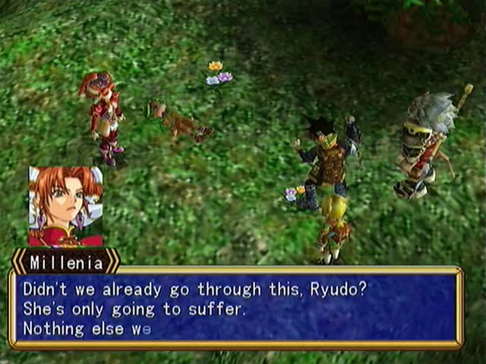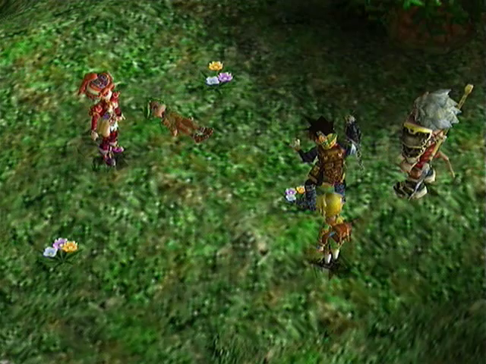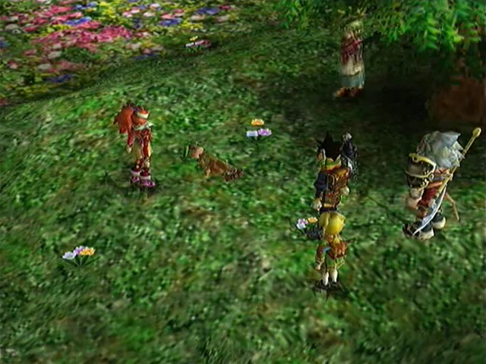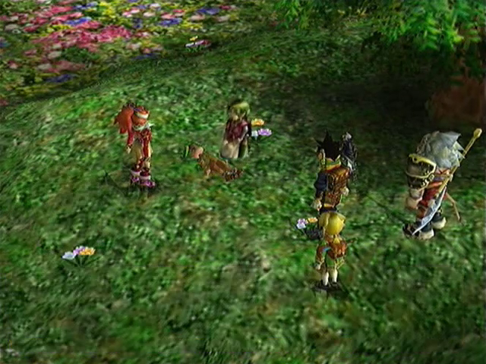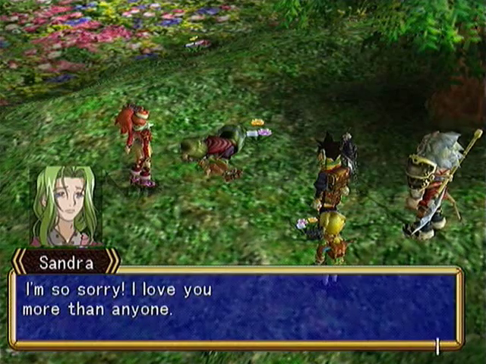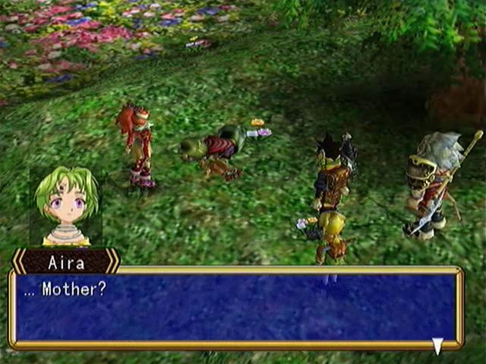Ah, those crazy pieces of Valmar. Always wanting to devour each other. Oh, hey, Sandra made it here. How she managed to find this place, I don't really know. It's actually not that hard to find. I mean, you just take a right once you enter the forest. Yeah, sorry about that. We kind of, you know, destroyed your daughter's soul here.